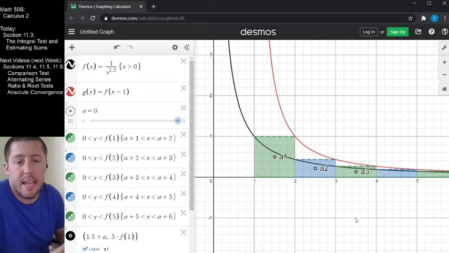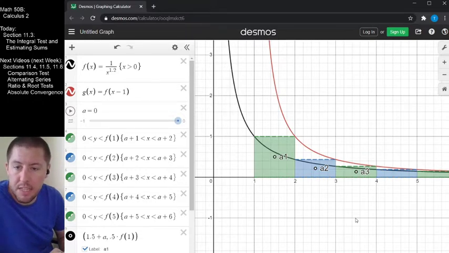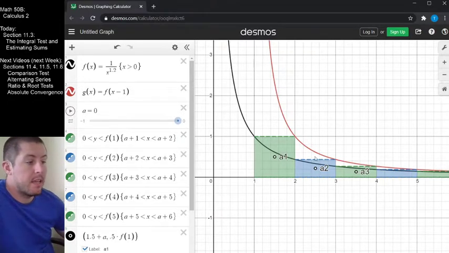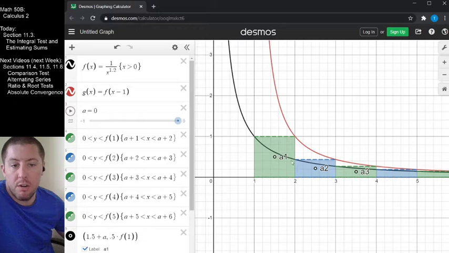It looks like in this case here, the black curve is an obvious underestimate of the value of the series. Remember, the value of the series is literally the area of the rectangles, whereas the red curve looks like an obvious overestimate of the value of the series. Furthermore, what I can see is that the discrepancy, the error amounts, are large at the beginning, right? Look at all this chunk of green right here that the black curve missed out on. Look at all this chunk of white right here that the red curve missed out on, right? The errors are large early.